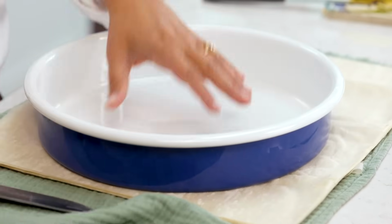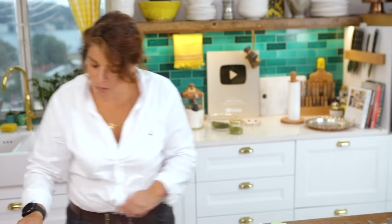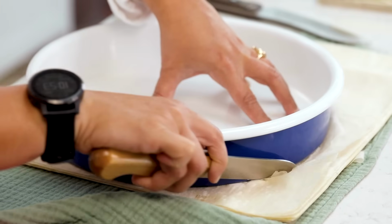So before you start, it's better if you sharpen your knife. For example, if you don't have the steel sharpener at home, get a knife, another one, use the back of that knife and do this. This is a very simple method, but it works really well. And because cutting the phyllo is kind of hard.